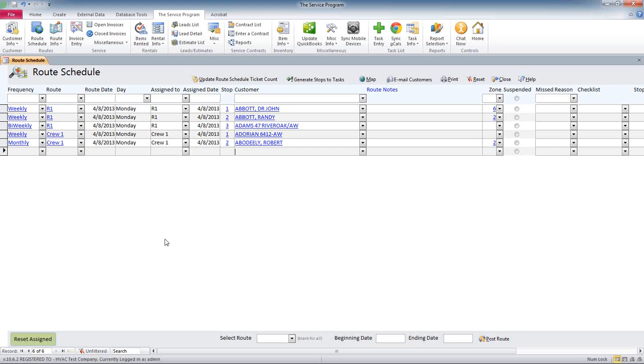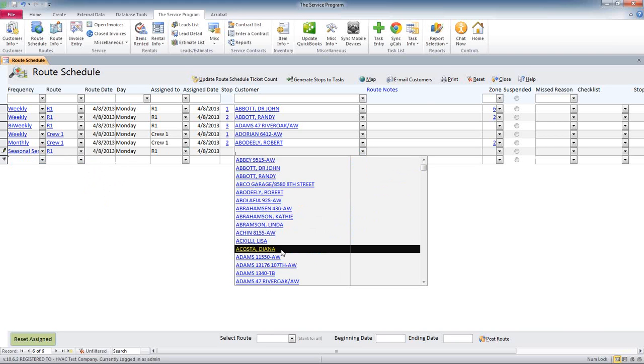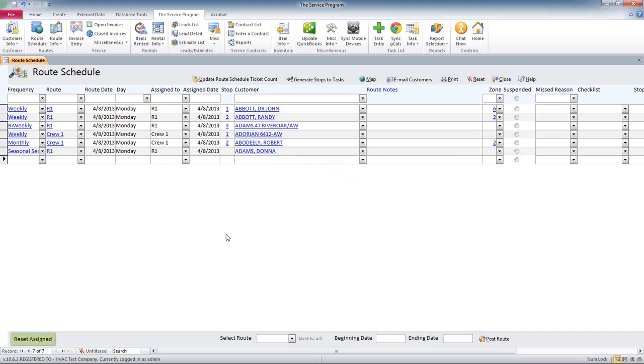And this is what I meant when I said earlier that it's flexible, where you don't have to put them in any order. Let's say I forgot to add a stop to Route 1 schedule for Monday. Well, just on the new line, I could go back and add in a technician here, or go back and add a stop to a technician. And then our software, if I hit reset on the page, is going to put that and group it together with the rest of the Monday stops for Route 1.